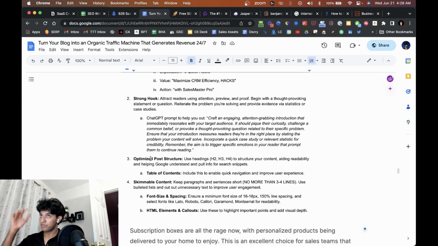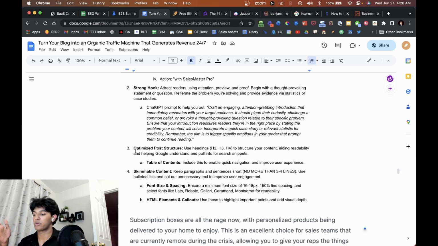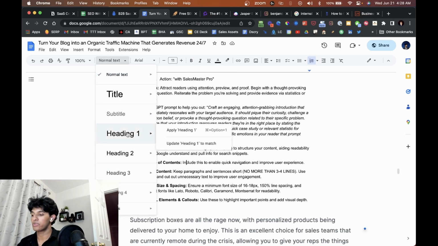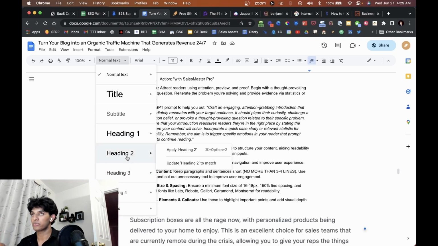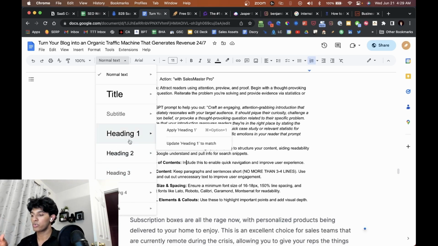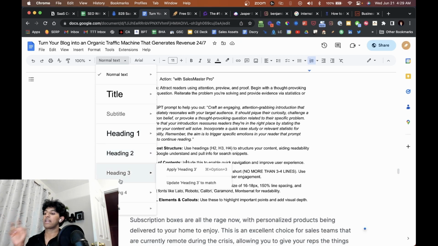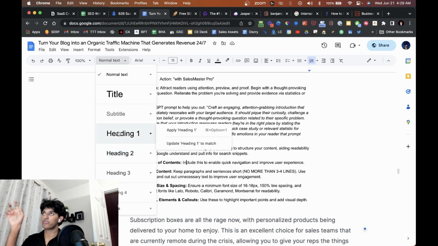And then to keep readers reading, you also need to work on the actual article itself and make sure it's organized in a concise and structured manner. And that's what point 3 is about: optimize post structure. Basically, when you're writing the article first on Google Docs, don't ignore these. These are auto-configured for you. All you have to do is click heading 1, which is your title, heading 2, heading 3, heading 4, right? And it's intuitive. Heading 2s are the different sections of your blog post, and heading 3s are the subsections of each of those sections.